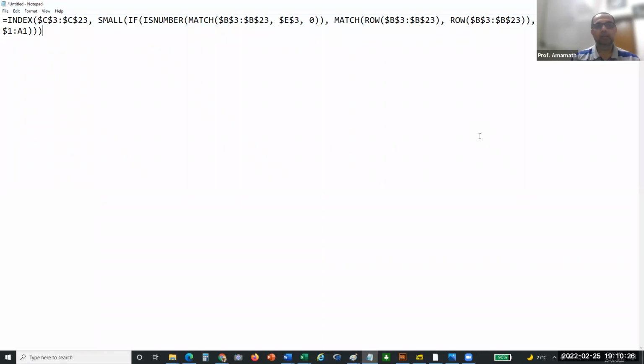All these are inbuilt things. I have used the INDEX formula here and MATCH, and something known as ROWS, and all the other inbuilt functions of Excel. I am telling you that at a certain point of time, you need to write this kind of complex formula also. Please keep that in mind.